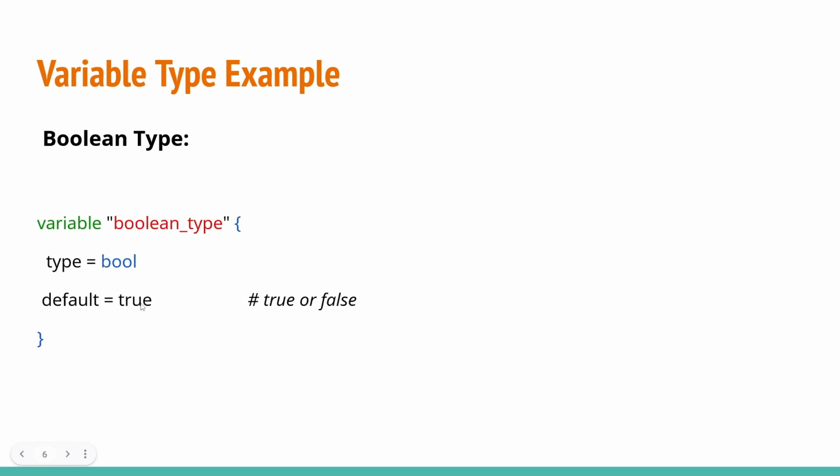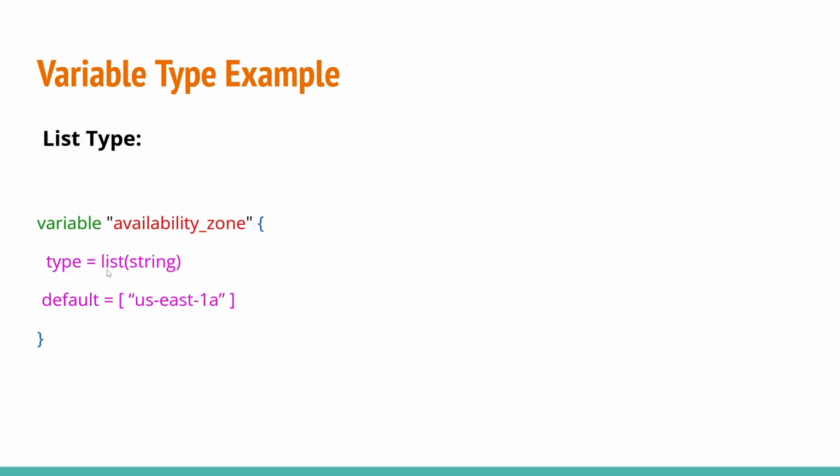So there is another one also here. It is a boolean type variable. So again, similar syntax, just the type is boolean. That's it. And the default is either true or you need to declare it as false. So this is the syntax for that one. You can refer to it. This is the way we are going to declare.